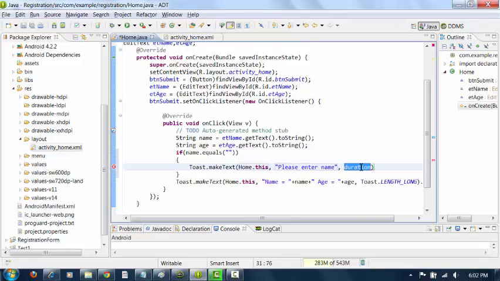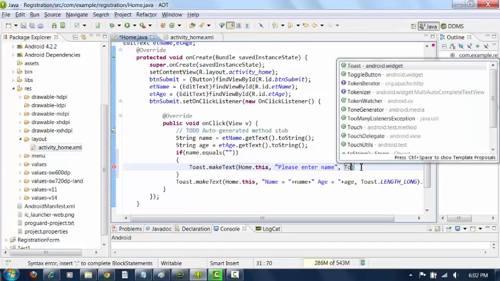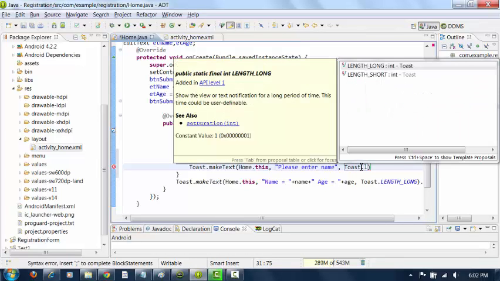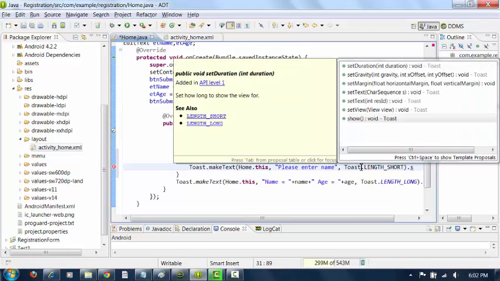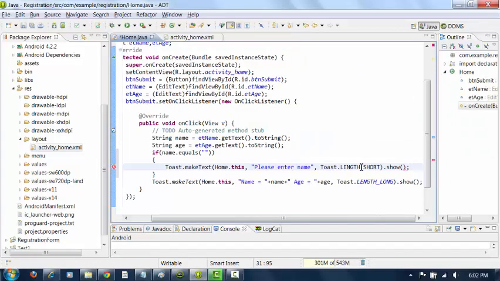Okay, and duration toast dot length short. Show the message dot show. Save the changes. Now try to run the application.